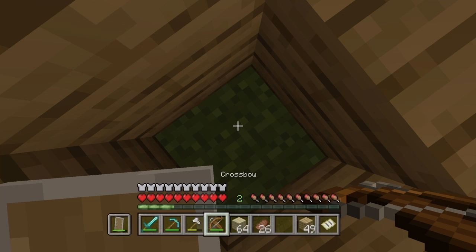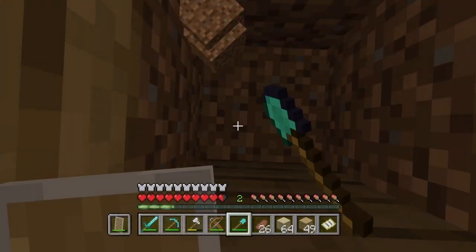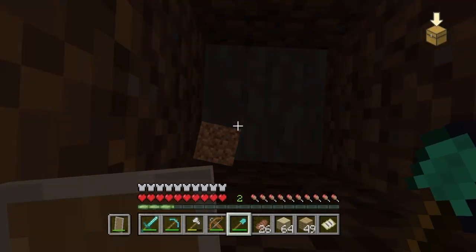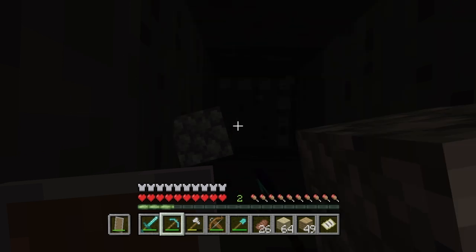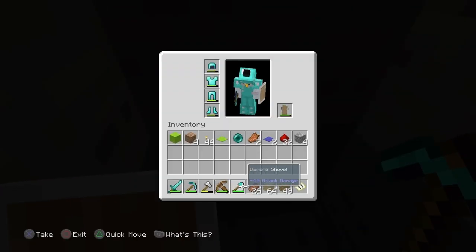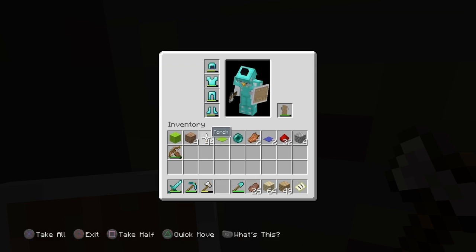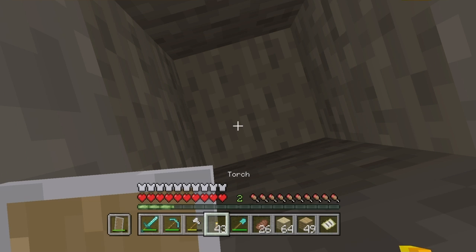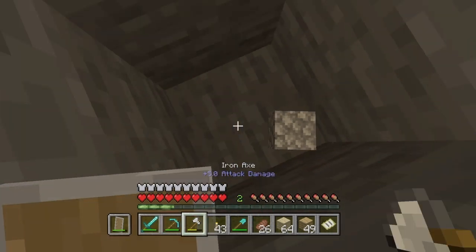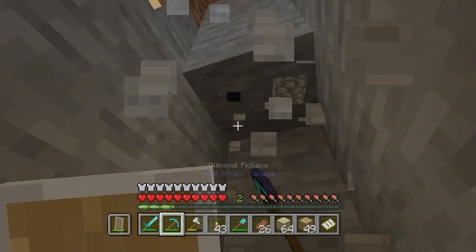Time to just dig it down. And I forgot my shovel. Alright, I just got my diamond shovel, I made one. So yeah. We're gonna dig it all the way down. I think we're gonna add water down here. So we're just gonna do one down. This is where the water's gonna be. So we go up, boom.